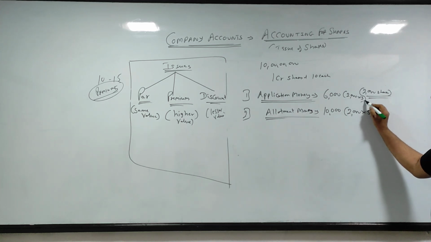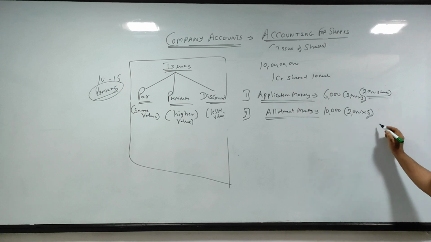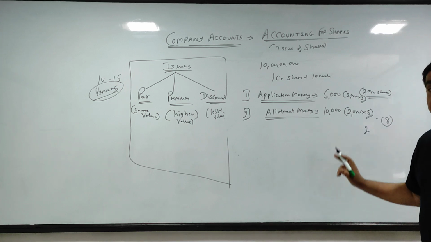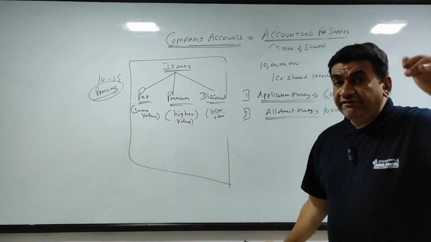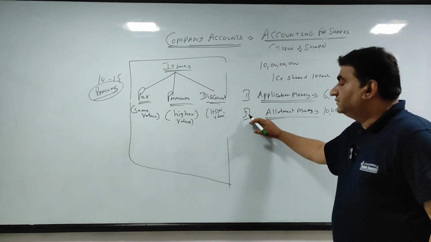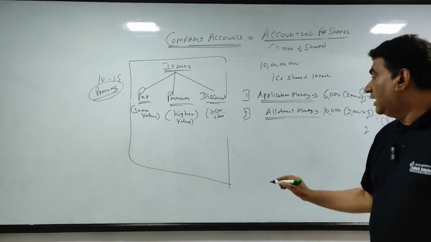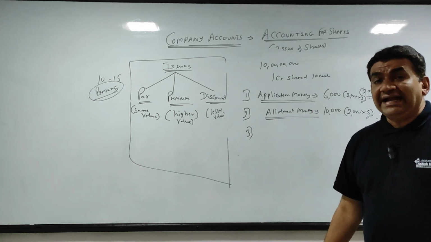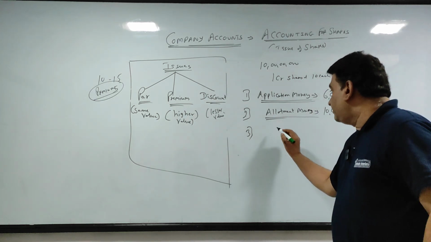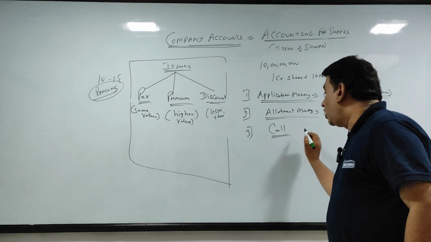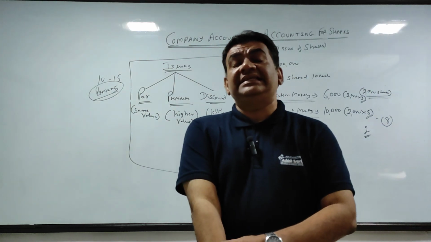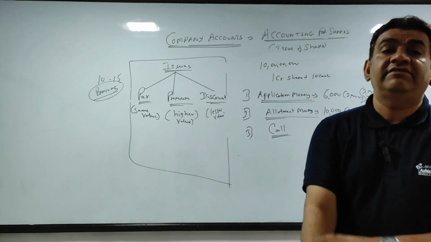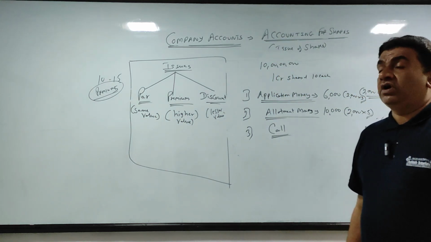सो 10 रुपए में से 3 रुपया यहां पे, 5 रुपया यहां पे, कितना हो गया टोटल 8. Now how much remains? 2. Again I am repeating, if the company has collected full in allotment, the transaction gets over here. Now after allotment, ये जो बाकी का 2 रुपीज है, that the company will collect in the third installment, that we call call. Call or call money is the last installment in which the company collects the money. The last installment given to the shareholders is called call money.